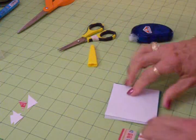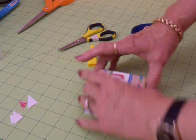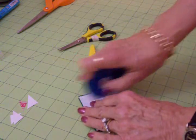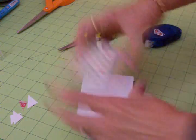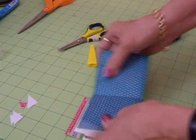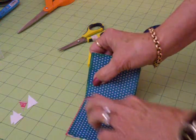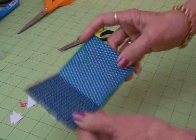And all we're going to do is put glue runner on here and then line this up and attach our cover. We'll go ahead and do that. I want to make sure we get the cover and the inside straight. Okay. And it's going to overlap just the tiniest bit. And if you want to, you can turn it this way and do it if it's hard to see, which it is for me for some reason. So we're going to do it like this. And there's our front cover. Very simple.